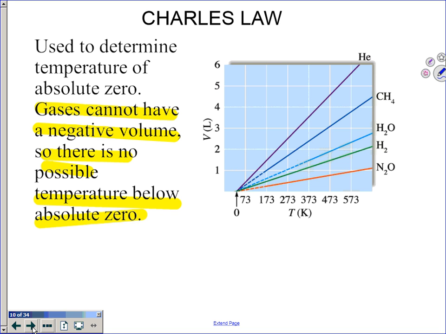We see differences, as you can see across the board here, in different types of molecules, and that's actually because of intermolecular forces. That's actually why. So helium doesn't really interact because it's a noble gas, so its volume stays quite large. But water is a polar molecule, it undergoes hydrogen bonding with other waters or other things like itself, so its volume starts to condense faster, and so does this one, which is polar as well. So there's some differences there based on mass and on interactions.